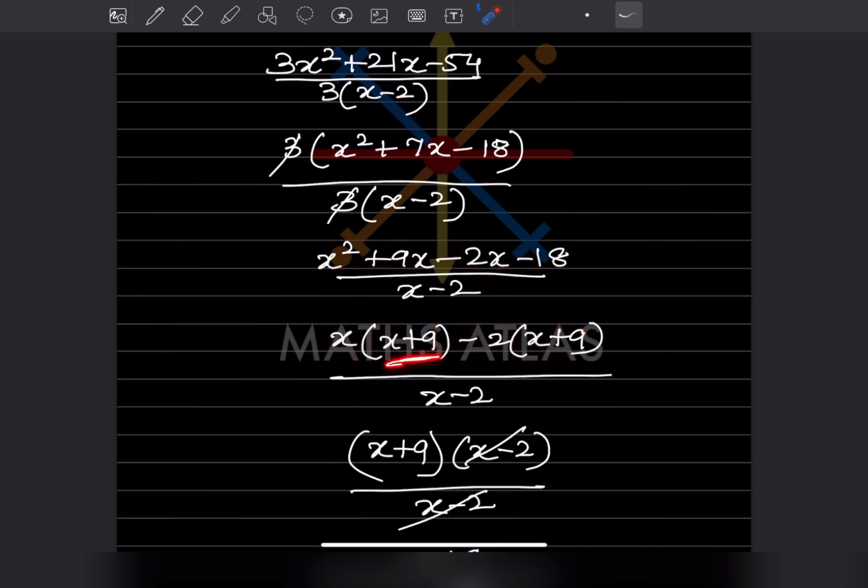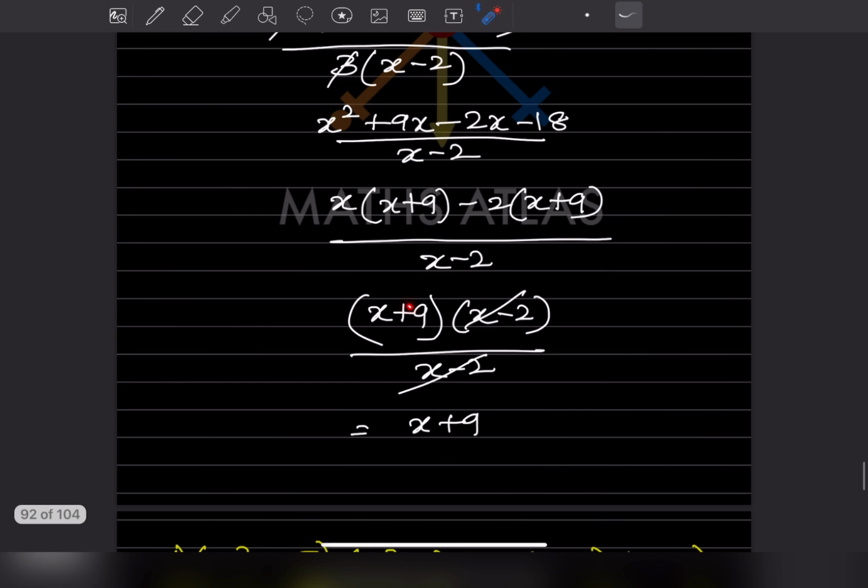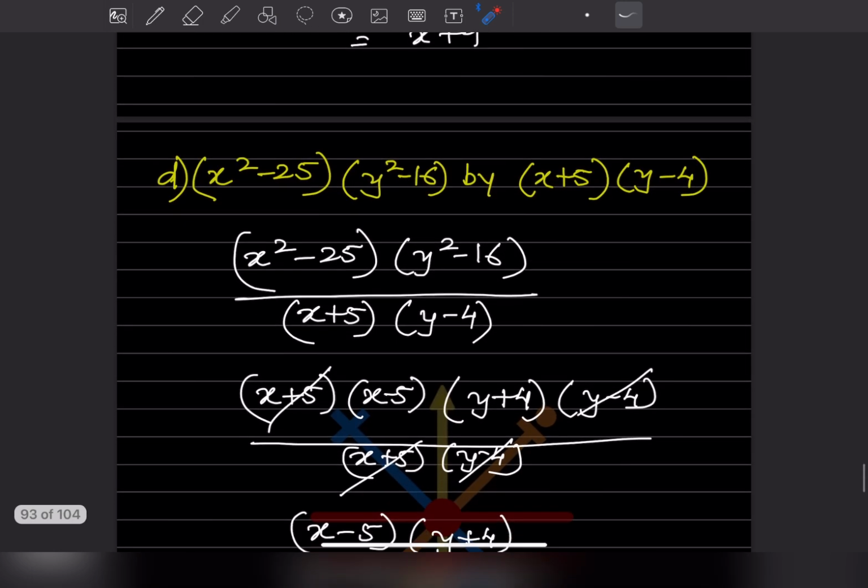And one thing, as I told earlier also in the other videos, you can see both the brackets should be the same. If that is not coming the same, it means you have made some mistake. So now the denominator is the same. From this one we can just write once, and now it is x minus 2 divided by x minus 2. So this is the answer.